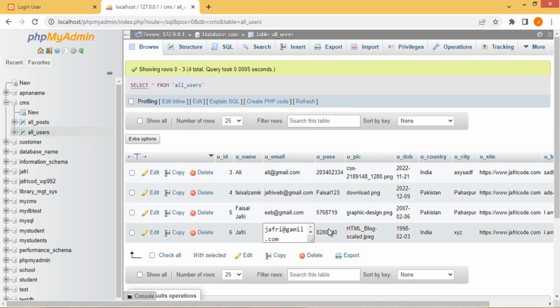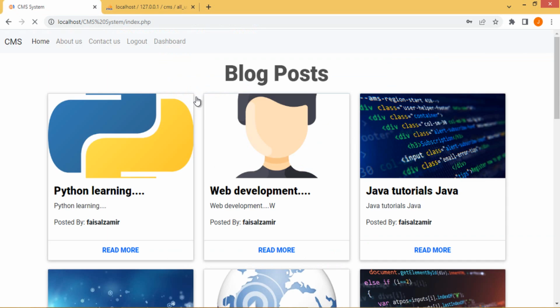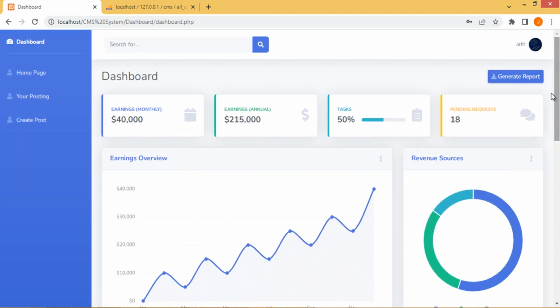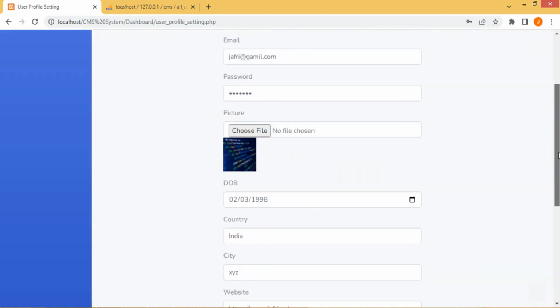So first of all, what I have to do is make a login. It's email, and this is password, as I created the account now. Now you can see that after providing the login details, I move to the home page. So you can see that there is a dashboard and logout. When I click this logout, I will move to the login page. I want to move to the dashboard. This is the dashboard for that user.